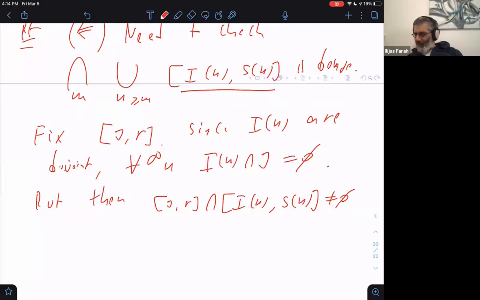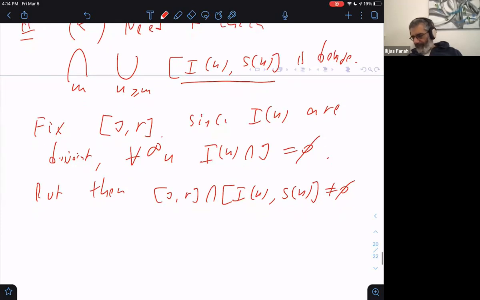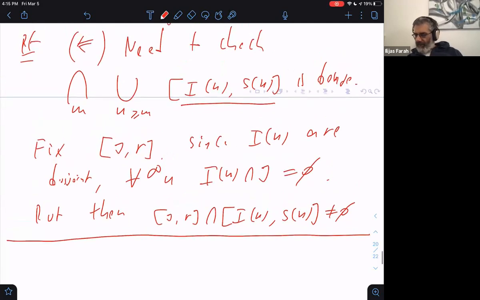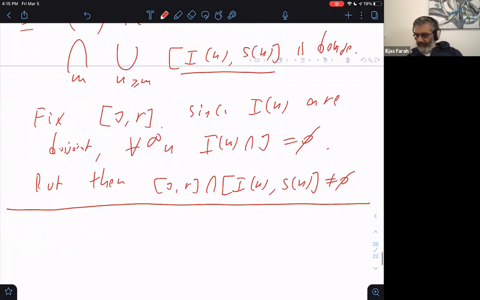Okay, so I'm not proving this in the optimal direction. Sorry, if you see what I'm going to say, but I'll have to say it. So the right way to prove it is the following.